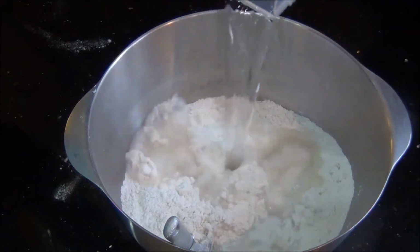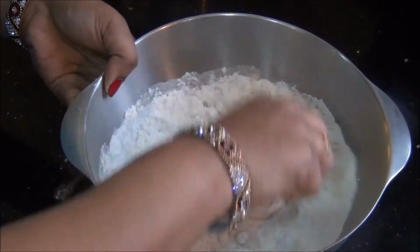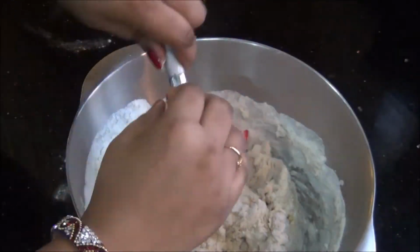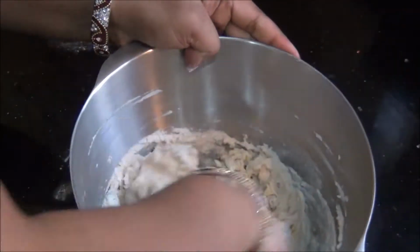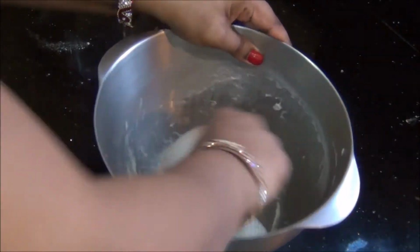Make sure you do not overheat it, it will kill the yeast, and if it is a little bit cold, it will not activate the yeast. And I'm going to knead this into a smooth dough for about 10 to 12 minutes, and now you can see it's all combined well.